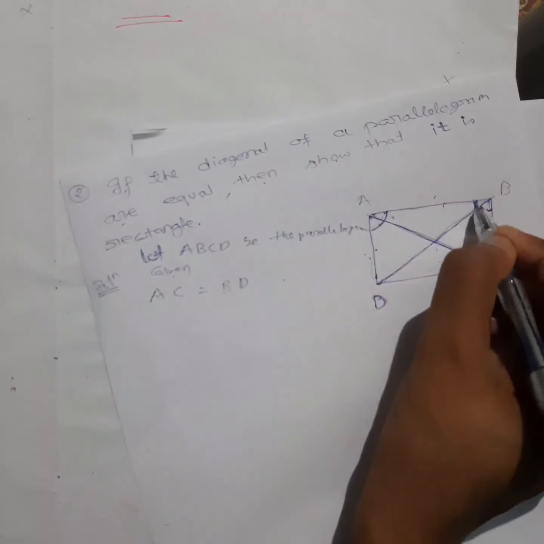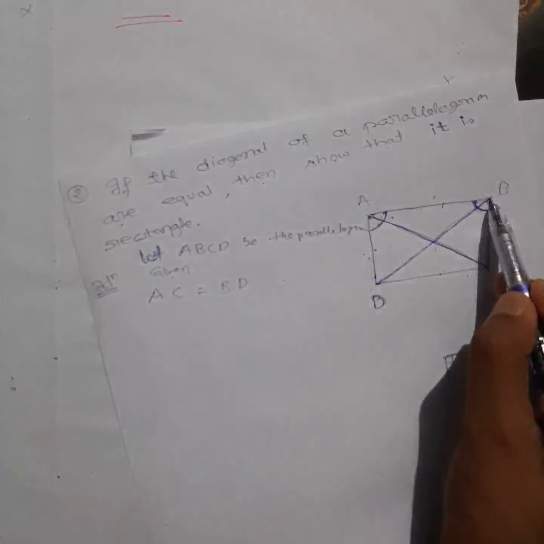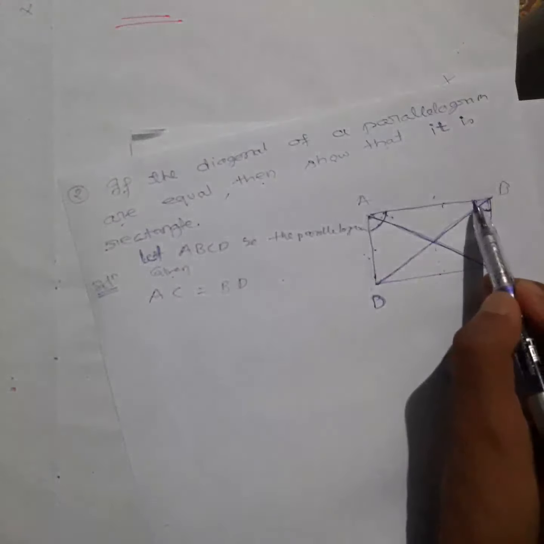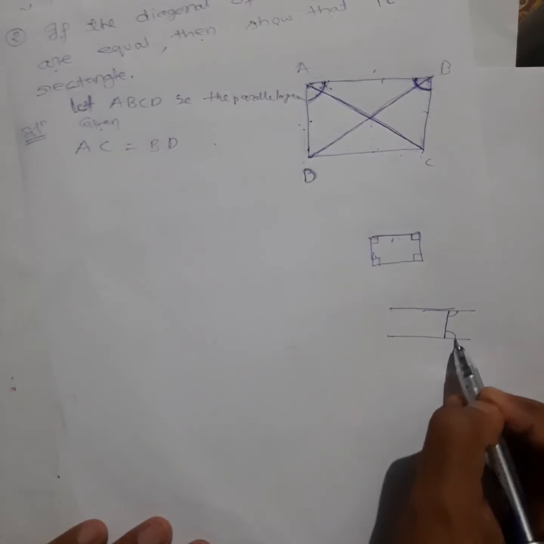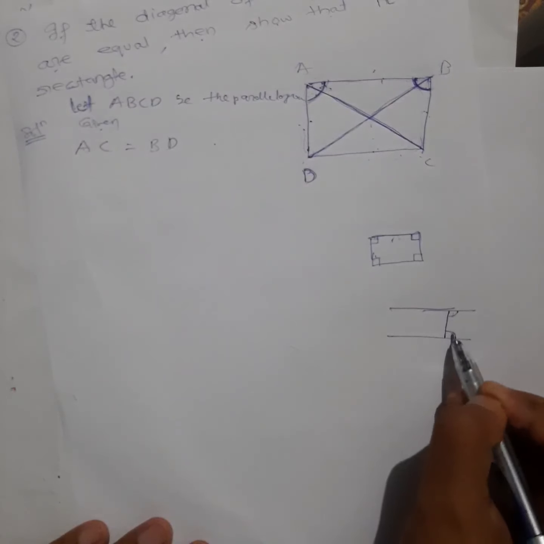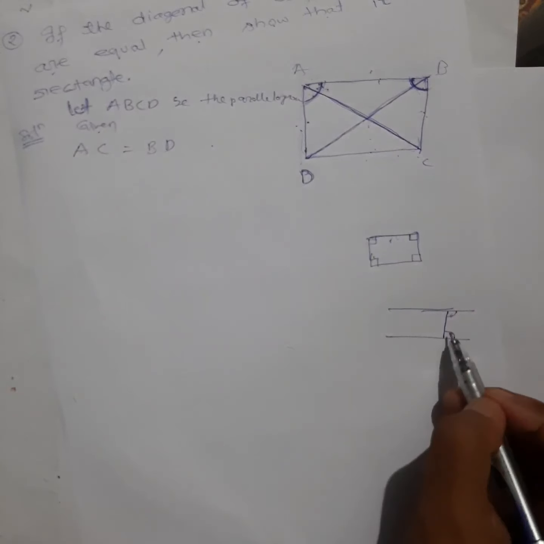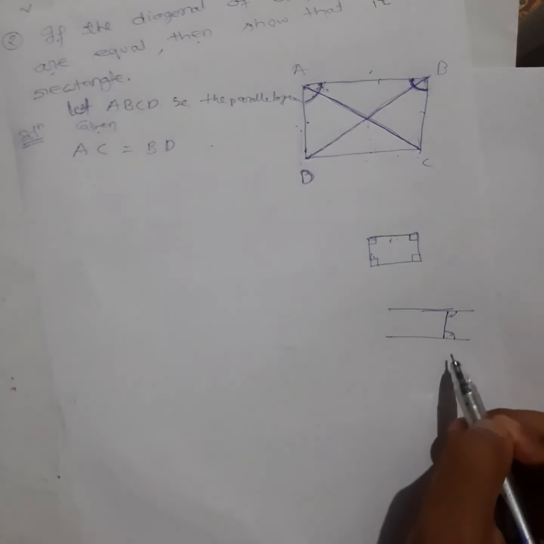Now how will you show that? Because see, when these lines are parallel, this will be the transversal obviously, and these will be the corresponding interior angles. We know that these are supplementary, 180 degrees. If you have confusion, you can see the property again by drawing it yourself. This is a parallel line. What was this angle? Corresponding interior angles are always supplementary. We have done this and we know the proof of this also, right?